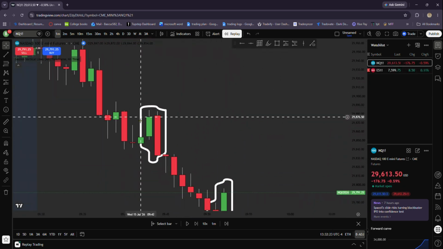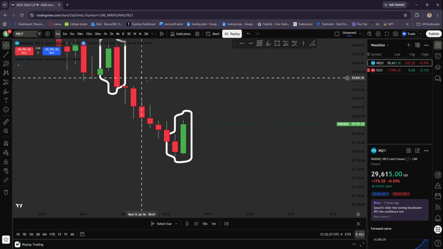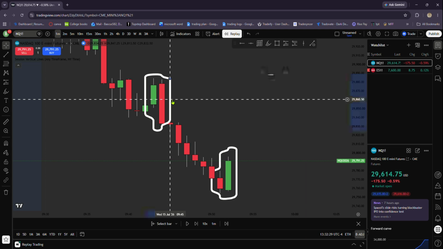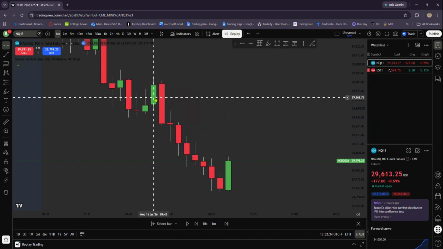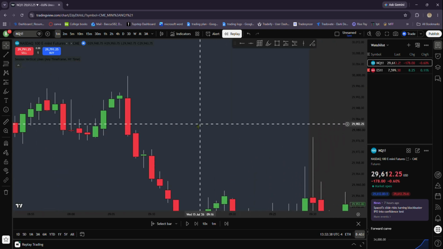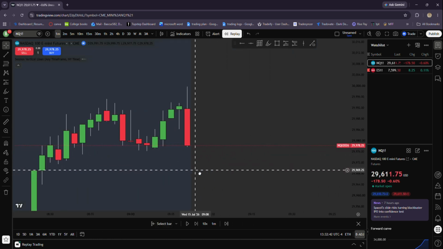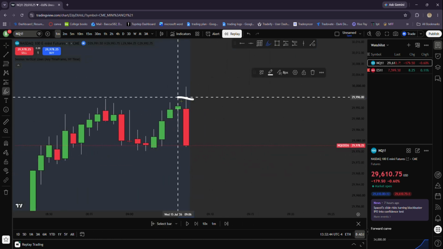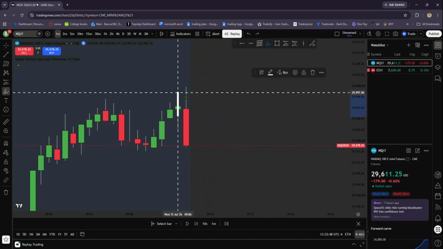So you have this up down that creates a high, a down up that creates a low. And then that is pretty much it, guys. So understand that you use the wicks on these candles to identify what's a high and a low. So that's pretty much it. Let's go for another example here. Okay, we take it back over here. We can see this created a high, these two candles. Why? Well, guys, because we have a move up and a move down.